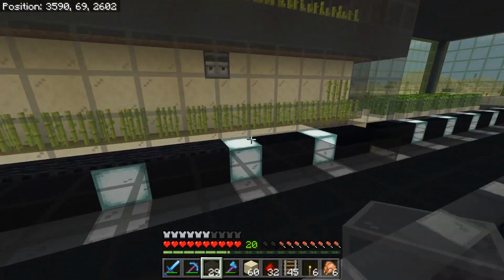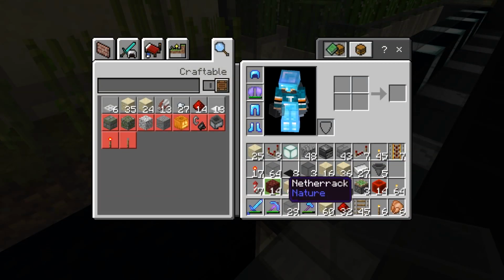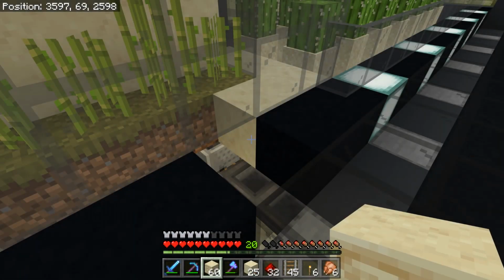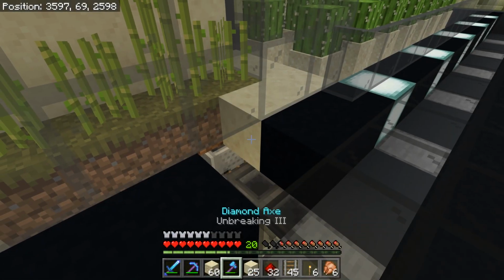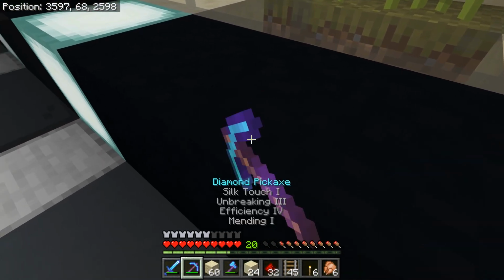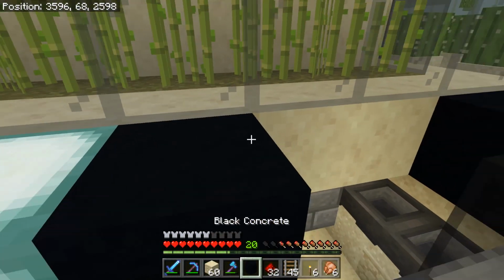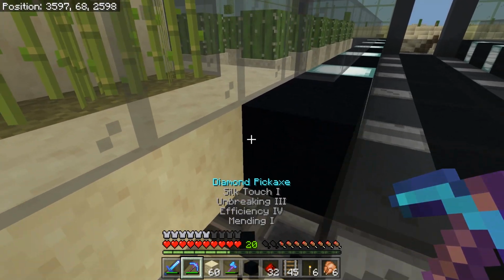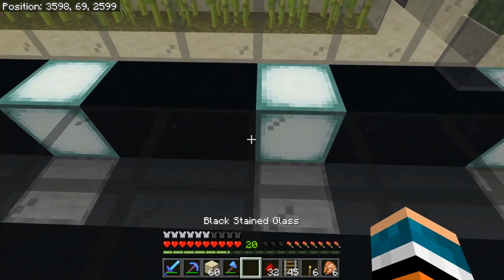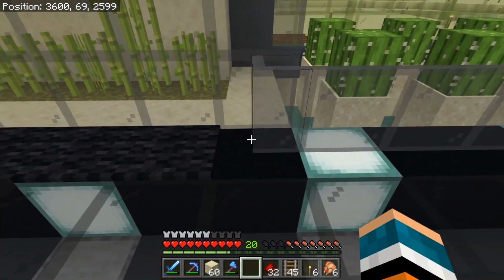So yeah, I need to get a little bit more of this smooth sandstone. I thought I had some. Yeah, I do. Why isn't it selecting? It just doesn't want to. Oh, I see. It was selecting the wrong block. So yeah, we'll get this in place. That was the wrong one. That's all good. Now we can put the carpet and the glass back. And then we can call this little farm completed.